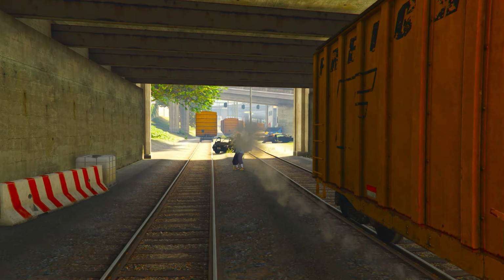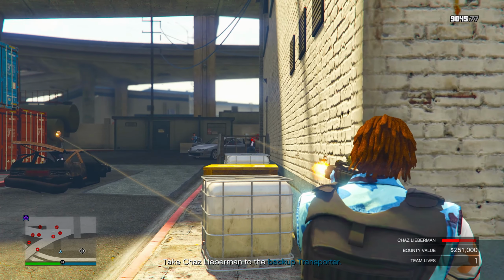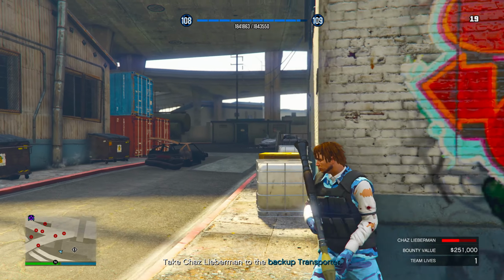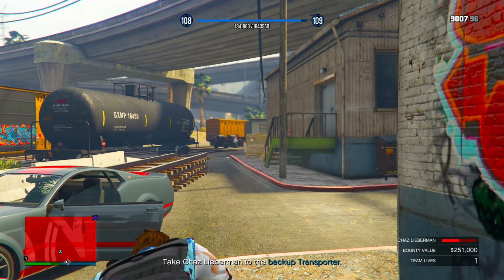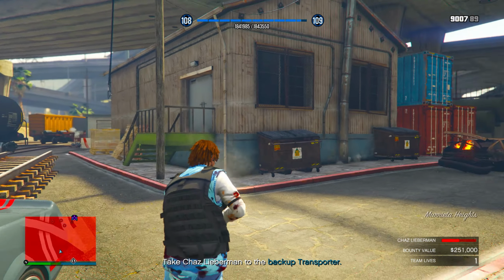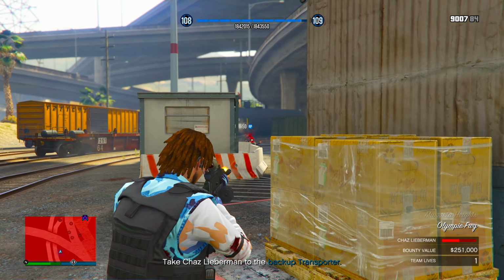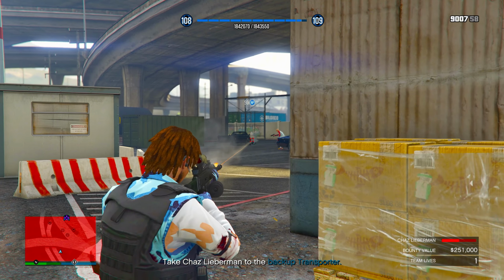After you capture Chaz, a cutscene is going to play where your van gets blown up by an enemy. So this is going to leave you without transportation, and you're going to have to escort Chaz on foot to your backup van while taking down waves of enemies. While doing so, keep an eye on his health bar, because if Chaz takes too many hits, the mission won't necessarily fail, but you will lose a significant amount of the bounty's value. So be sure to use cover wisely and take out the enemies as quickly as possible to avoid losing him.